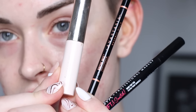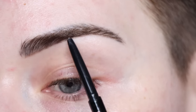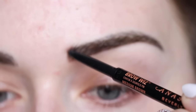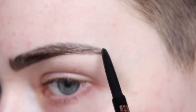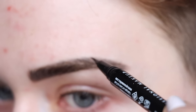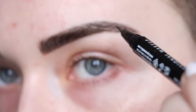I always start with brows. My three go-to brow products are the Anastasia Brow Wiz, the NYX brow pen, and then a clear brow gel — I've really been liking the Rare Beauty one recently. I like to start by taking the brow pen and lightly lining underneath my brows, then doing a couple light brow strokes throughout my brow hairs to lightly fill them in with the pencil first. My camera can never focus on my eyebrows — it focuses on my hand or the products.